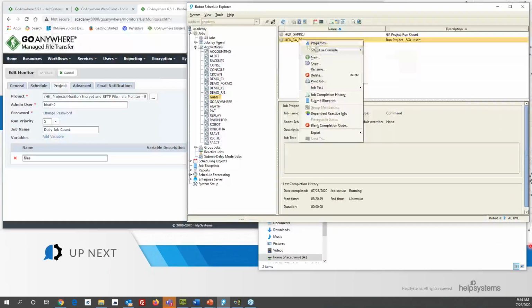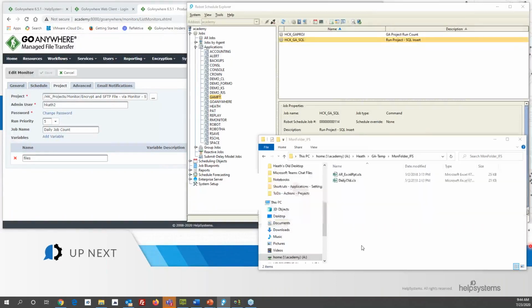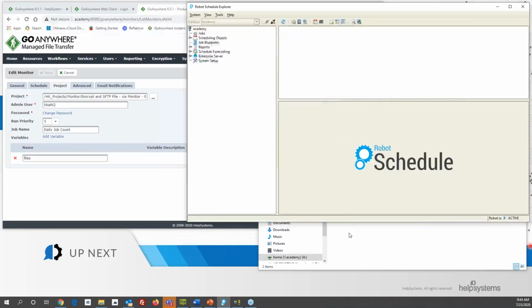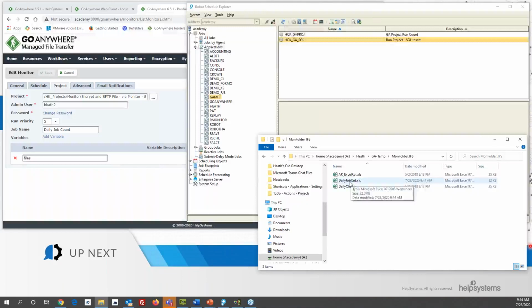So let me kick this one off. Again, there's ways to automate this as well. I'm just gonna do it right now, override everything, just run it. As that's running, if I kind of jump down to this one and refresh that. All right, that's running. If I refresh it, there we go. So now we have a new file out here, right? We have a new document that's been created.